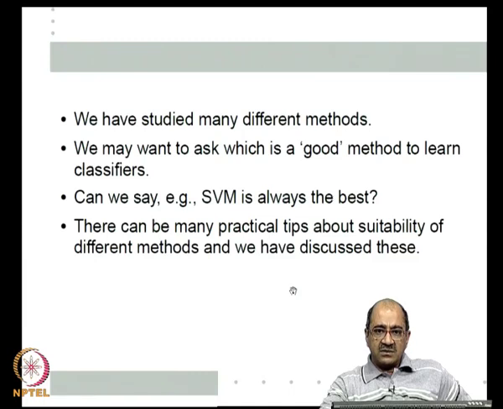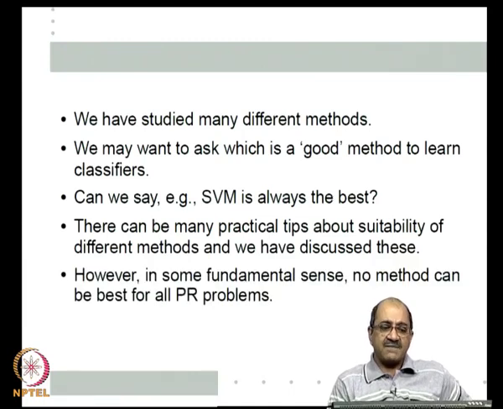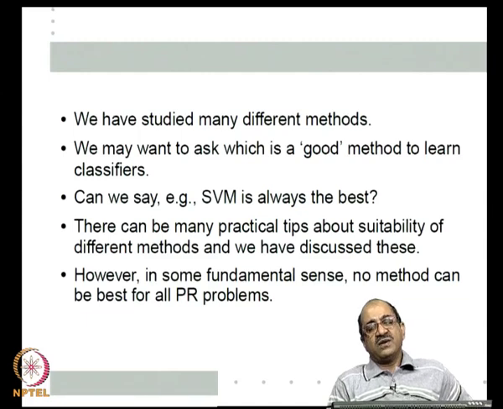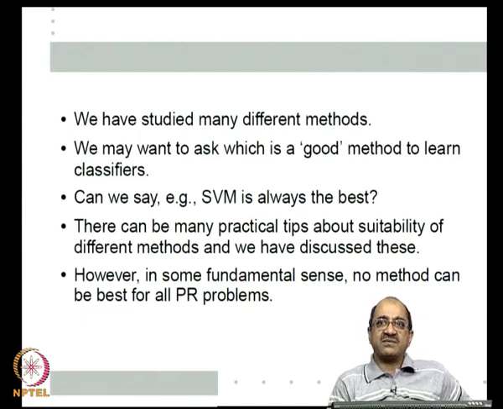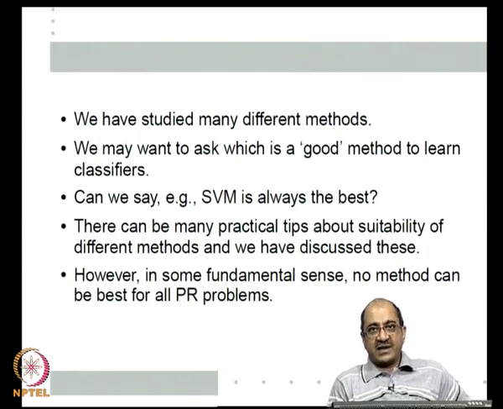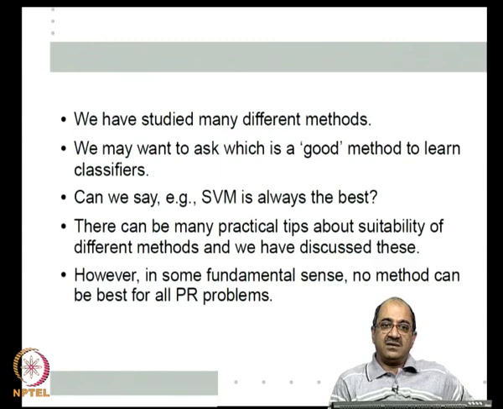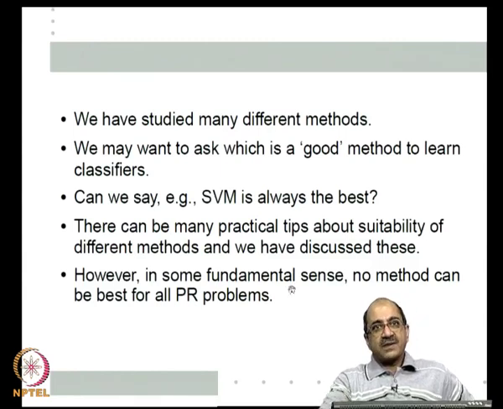But one thing that we would like to emphasize, because we are reaching the end, is that in a fundamental sense, no method is best for all problems. The reason we studied so many methods is that each method has its own niche where it will perform well. It is very difficult to completely characterize that niche and say that in this pattern recognition problem, use this method. Of course, if you could characterize that, there is no scope for scientists working in machine learning and pattern recognition. But while each algorithm has its own niche in the application space, in a very fundamental sense, we can never say one method is the best or definitely better than some other method.